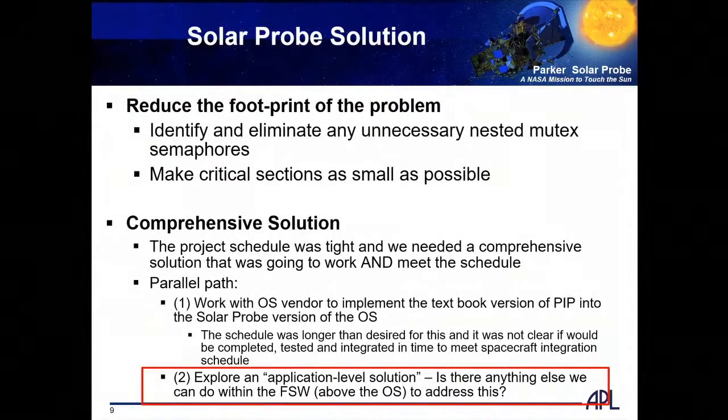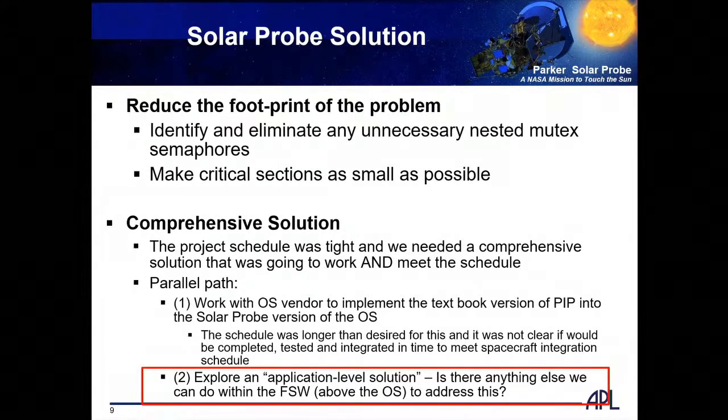So some of the things we thought about is to try to reduce the footprint of the problem, and I mentioned this, eliminate nested mutex semaphores, and I claim that there may potentially be a lot of analysis that's required to do that. Make critical sections as small as possible. That's a great idea in general. We wanted a comprehensive solution. We were also under a schedule constraint.